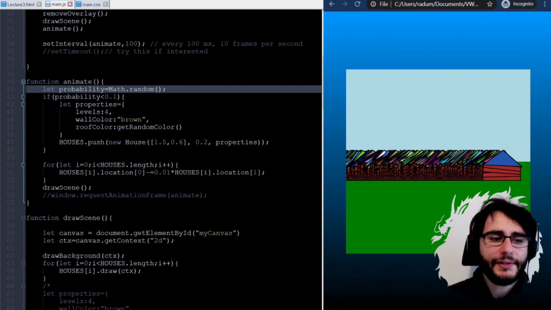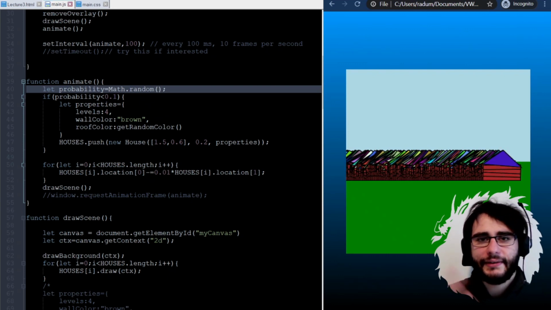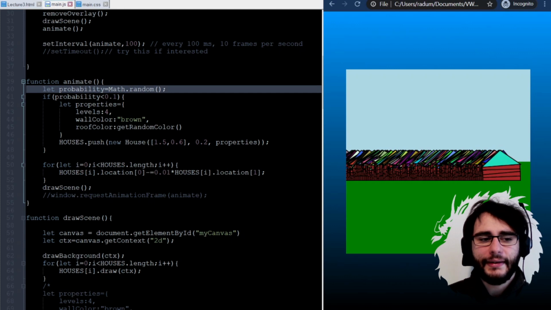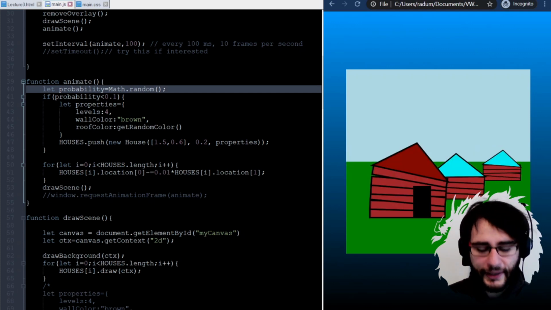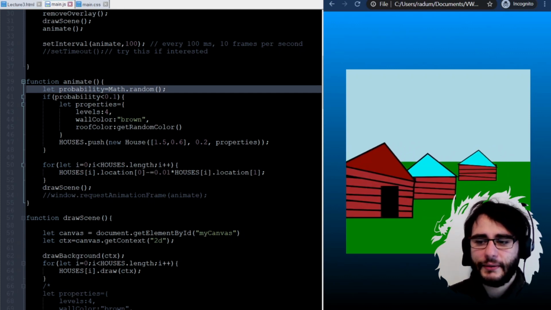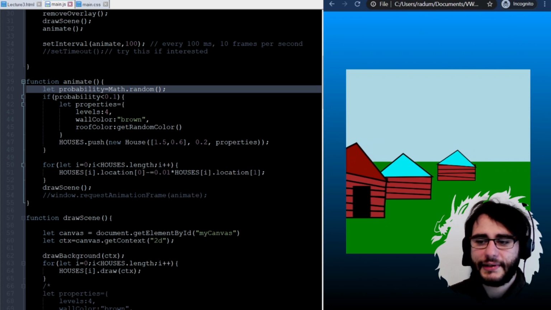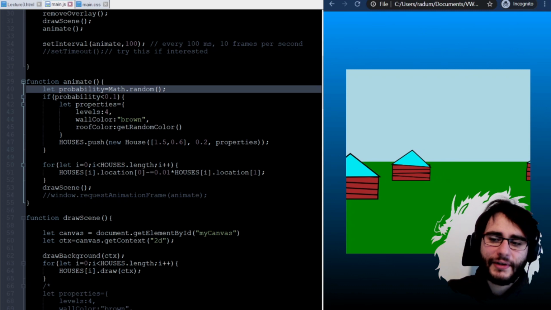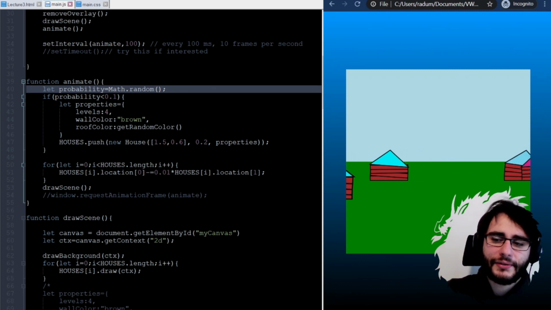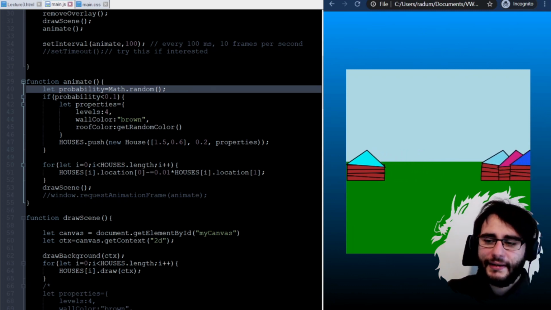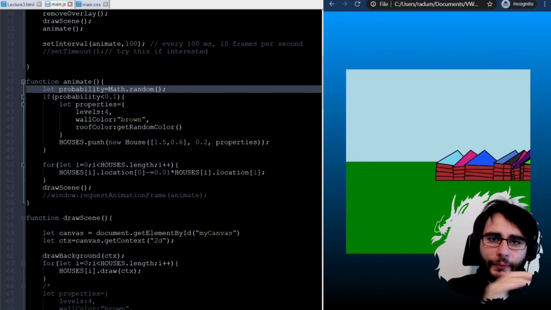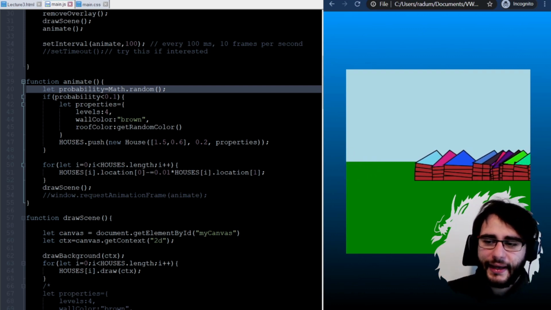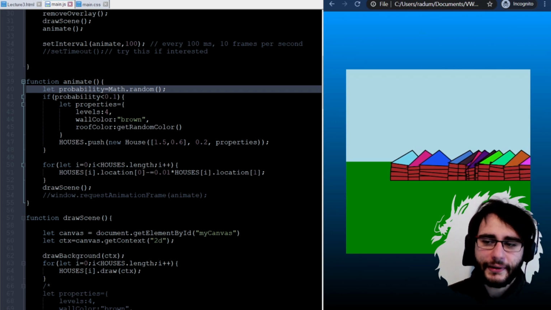So at each frame, I'm gonna have a 10% probability to generate a house or not. And this is going to make things a little bit different, I hope. So because the house has generated quite much off screen to the right, it takes some time for it to come into the screen. And now you see the houses appearing.